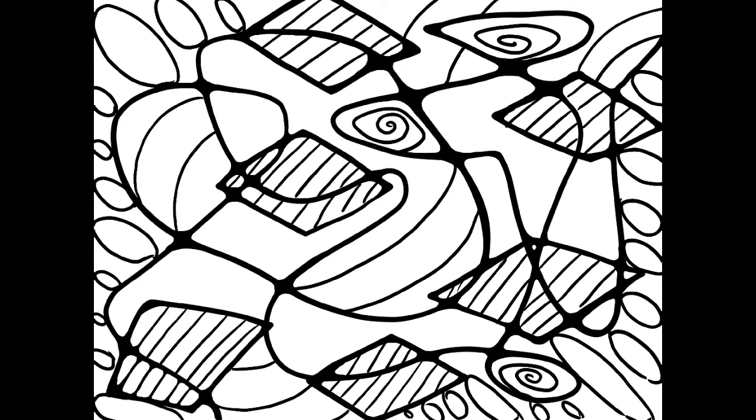Regardless, once you do those designs or patterns, you're going to do the same thing of going back in and smoothing out the connections. You can see the way I'm doing that in the bottom left corner here with that diamond shape, smoothing out where those lines connect or touch the line that's running perpendicular to it. So I am now going to just do that process.